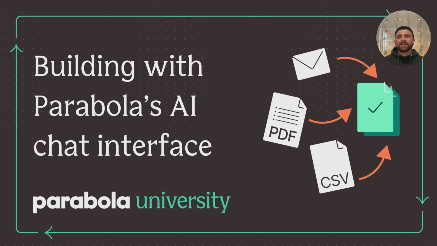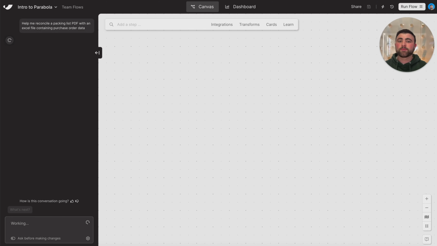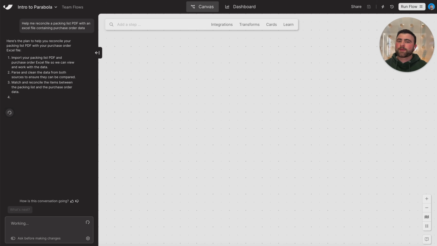With that said, let's take a look at how easy it is to build in Parabola through the chat before we talk about some prompting best practices and use cases. At the heart of Parabola is an AI-powered chat interface that makes building feel conversational. Just describe in plain language what you'd like to automate, and Parabola will not only provide an overview of how to build your flow, but will also recommend best practices based on hundreds of thousands of other flows, and tap into our deep collection of use case specific knowledge to ultimately make sure your team is building with best practices and operational excellence in mind.